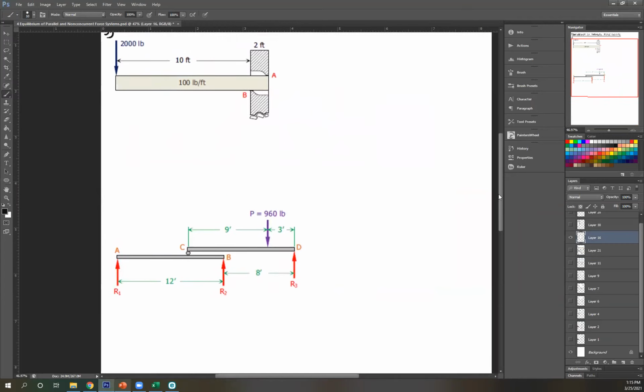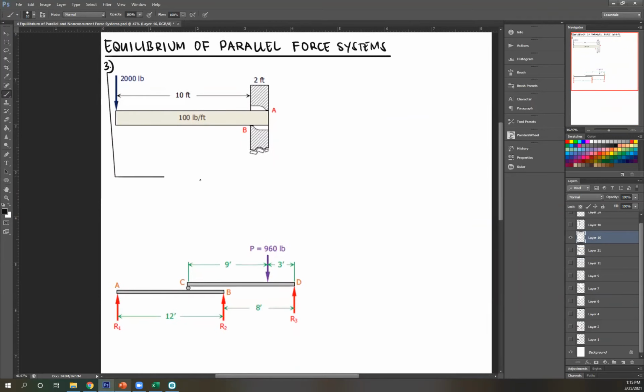So first, I'm going to redraw this. Okay. You can redraw a beam into just a line. And then I'm going to copy your forces. This is your 2,000 pound. Next, this has a weight. So that weight is equal to your distributed load. Okay, so your distributed load is in the form of a rectangle. Therefore the position of the equivalent point load of your distributed load, or the resultant of your distributed load, is just at the center.